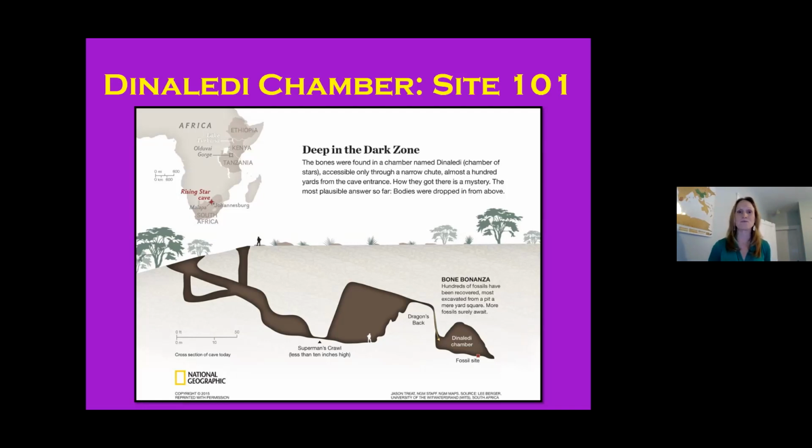So this is a lot to do to bring your dead to very far areas of the back of the cave. We don't have any evidence of any fire yet, but that's one of the questions. How did they, it begs the question, how did you get back there? How did you find that it existed? How did you know that? How did you find your way back there? And so we are looking for any type of carbon residue, for any signs of fire that we can find. But as of yet, there are no signs of this just yet.